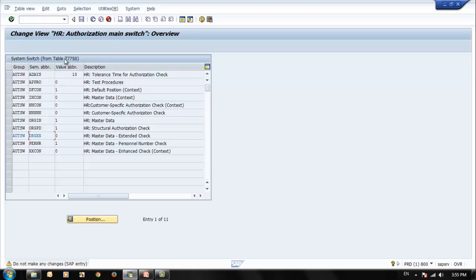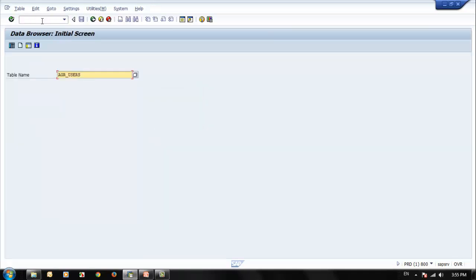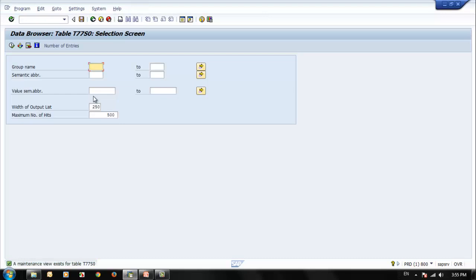And this is the table which saves all this information, T77SO. So let's go to this table, for example in SE16, T77SO. So this is the table name.